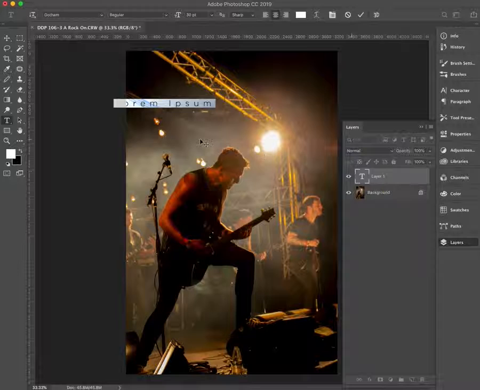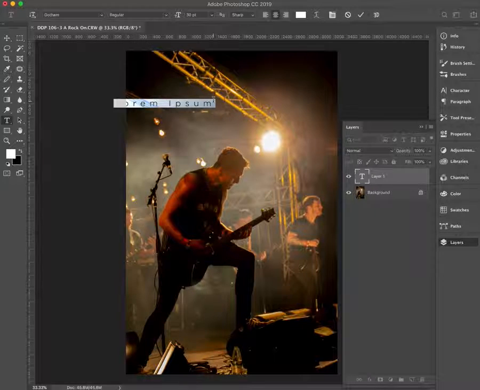type layer, which means that if you accidentally click somewhere else, it'll create another one, and it'll go on doing that. And often people accidentally get just heaps of type layers, not realizing that that's what's happening. So make sure you've got your layer palette open when you do this.